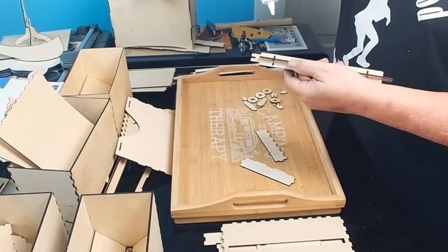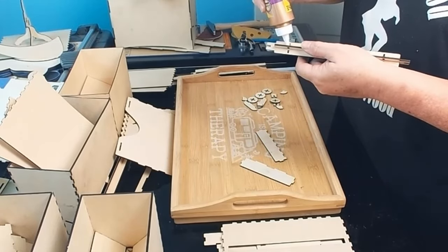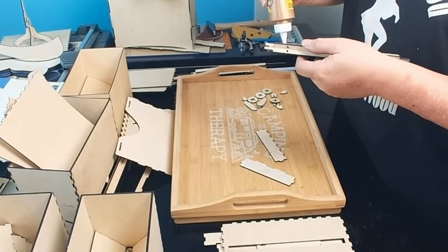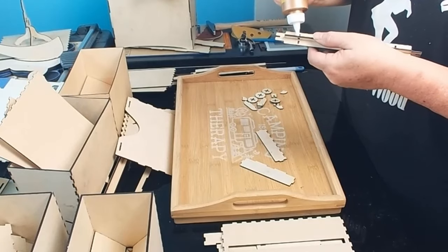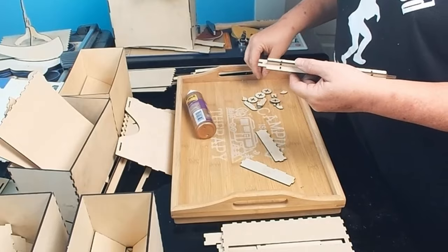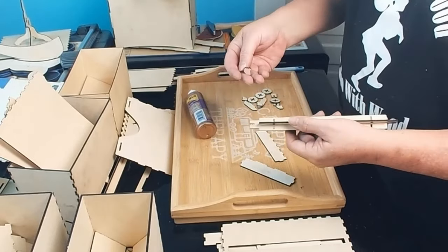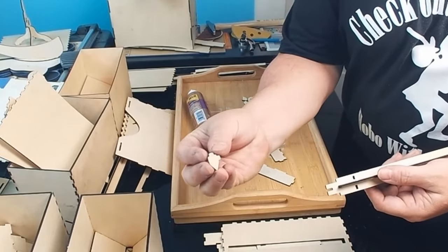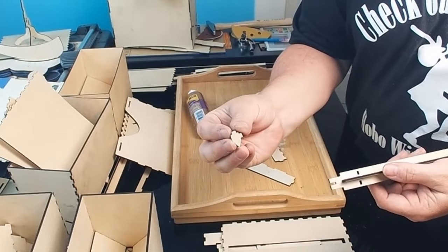All right, so we're going to install our first cam. I'm going to put a little glue down in the corners here in our slots. These are small and you want to glue them in pretty good. And we're looking for a little piece. Looks like that. Hope you can see that.